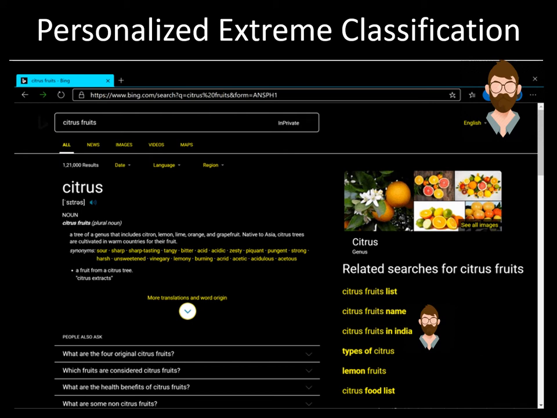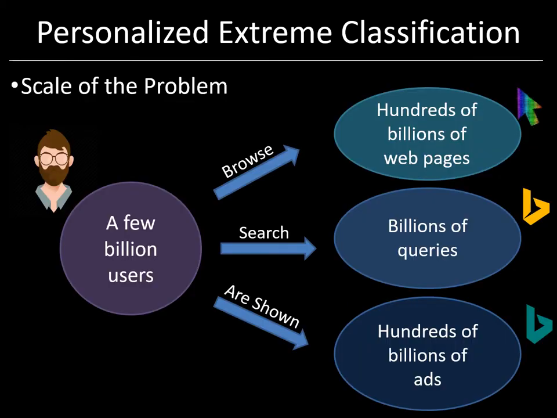Short text applications and personalized extreme classification raise a number of computational and statistical challenges. The main computation and scalability challenge comes from the fact that we need to personalize for billions of users who might be browsing hundreds of billions of web pages while also asking billions of queries. This means that our deep extreme classifier needs to operate at a really massive scale and classify more than a hundred thousand web pages every second. The main way of doing this while keeping operating costs low is to either use specialized hardware such as FPGAs or massively parallelize using cheap commodity hardware such as CPUs rather than expensive GPUs.